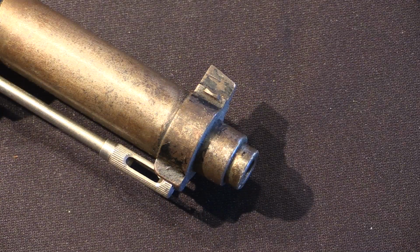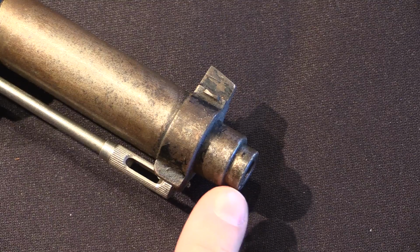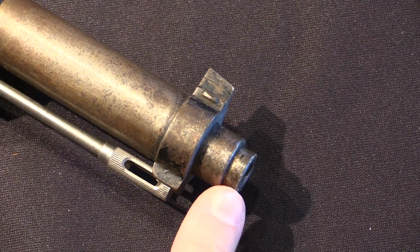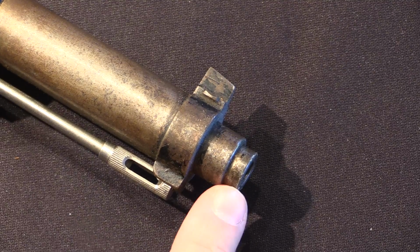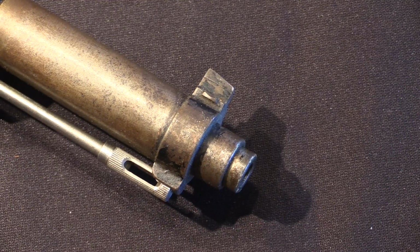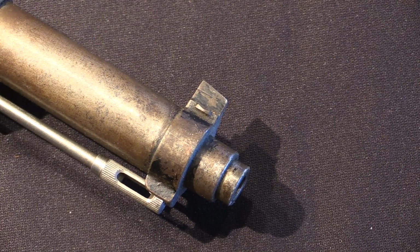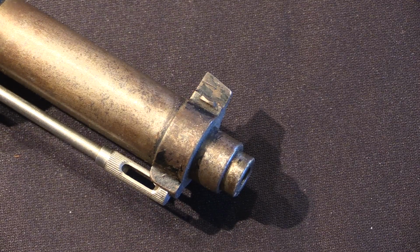In general, these rifles are really completely identical to the Belgian production 1889s, but there is one slightly distinctive feature to the Hopkins and Allen production, and that is the muzzle protruding here through the barrel jacket. This is about 4.5 millimeters on the Hopkins and Allen guns. The Belgian produced guns are about 8 millimeters, so almost twice as much barrel sticking out the front of the barrel jacket. This is inconsequential from any sort of practical perspective, but it does give you an interesting difference with the American produced ones.